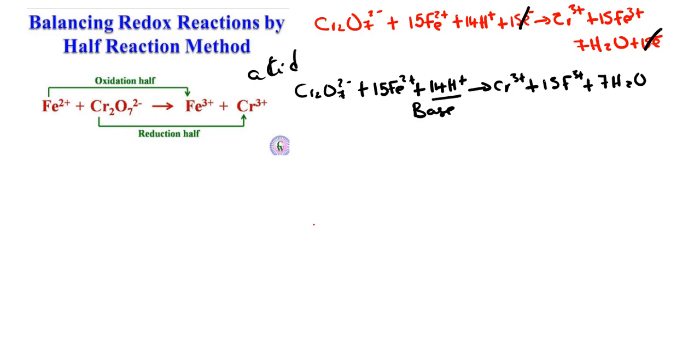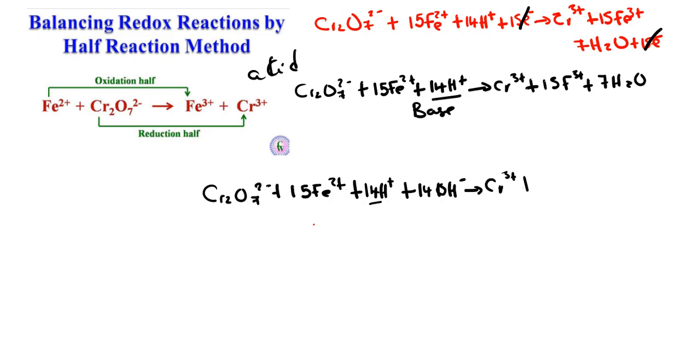So what I'm going to do is I'll add the hydroxide to the side where it's needed, so I'll say Cr2O7 2-, plus 15 Fe2+, then we have 14 hydrogen ions. Now we are balancing this hydrogen ion, so we're adding 14 hydroxide, they are ions also, giving us chromium 3+, then plus 15 Fe3+, there's electrons there by the way that I've forgotten, then plus 7 H2O. So the goal is to cancel this, so here will form the 14 water molecules, that's the meaning.